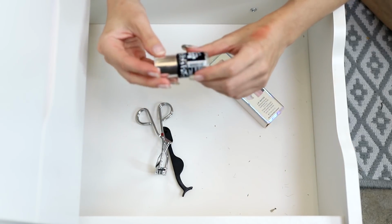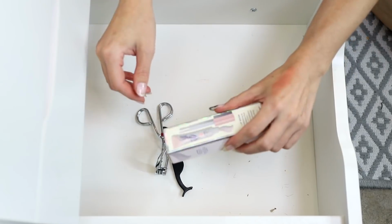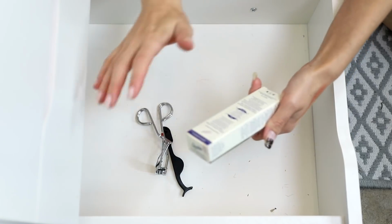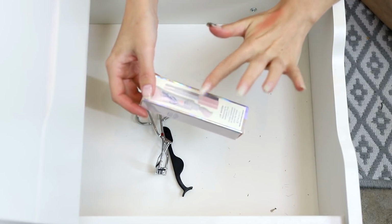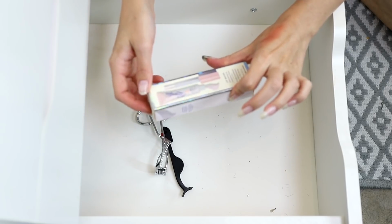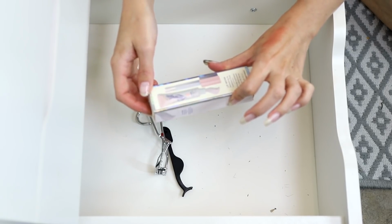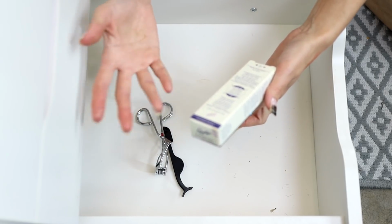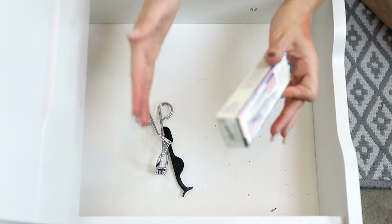So I was like, you know what, you are more trouble than you are worth, so I'm getting rid of it. And this here is Alana Lips Lip Water. This, I've never used this one, it's brand new. I had another one of these which I tried and used, and I just didn't really like it all that much. I didn't find it to be hydrating enough. It's nice, it's fine. I just would not buy it again.